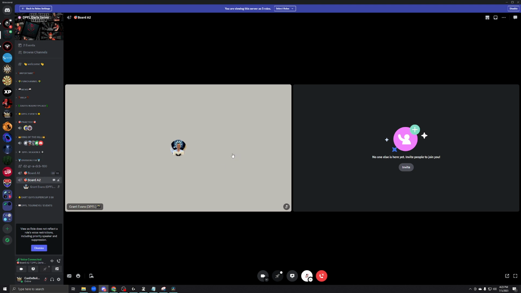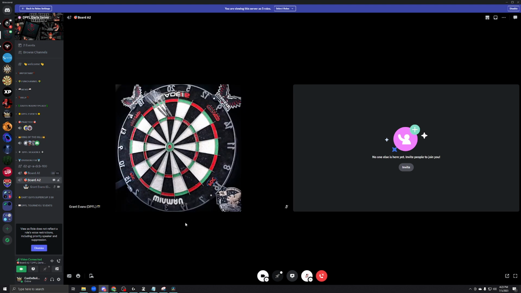Before you turn your camera on, it's just going to be your profile picture with some color around it. To turn on your camera from here, you hit the far left option on these bottom five options, turn on camera. Since we just did that in the settings, it should be good to go. If it's not, this little small circle should have those options. Select the right one that is your external camera that's pointing at your board, and you'll be good to go. To make your board bigger or your opponent's board bigger, you can just click on it.